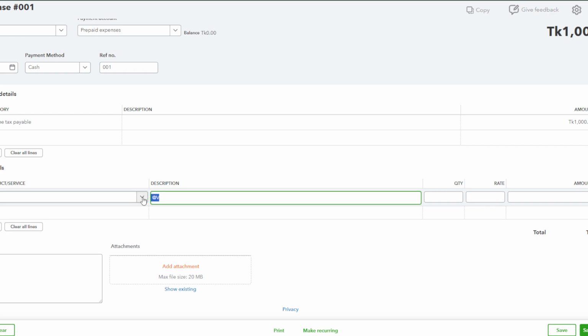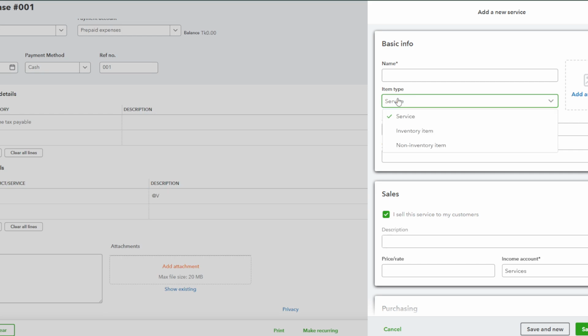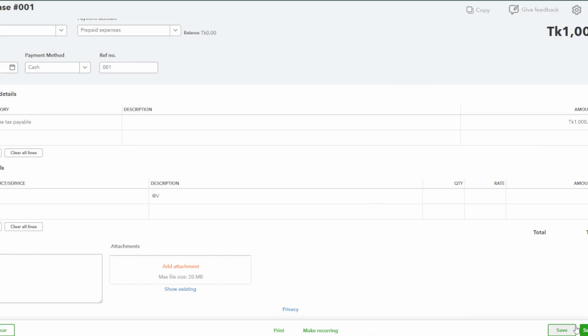We can click on this drop down and click on add new to add the product, like different types of product, like item type or service, or inventory item or non-inventory item, like digital products. Once we have all the details here, simply click on save and continue.